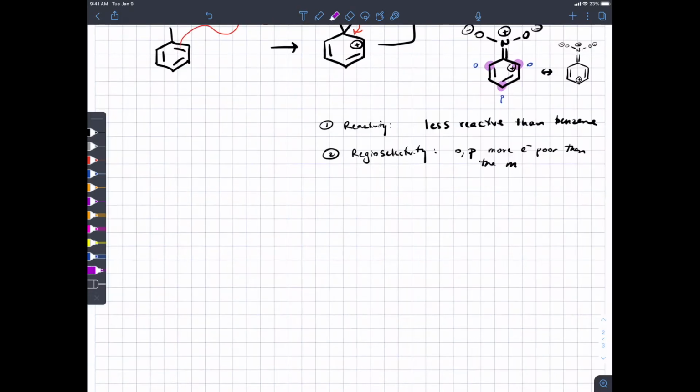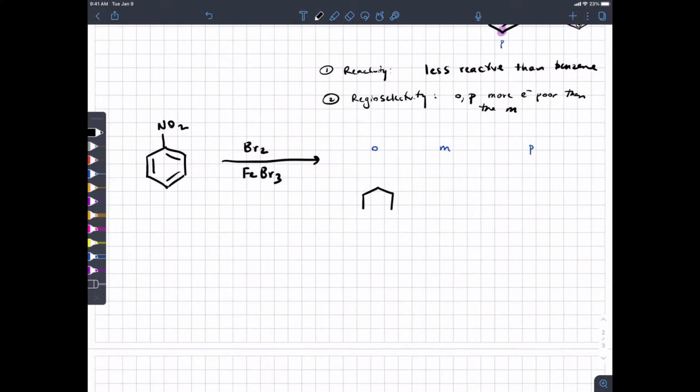So what if we have a nitro group in place and we do a subsequent reaction? Where does the next thing end up? So let's start with nitrobenzene, and then let's do the bromination reaction. Okay, and we could consider three possible products, the ortho, the meta, and the para products, though in practice we do not observe all of these. We only observe some, or one, depending on the situation.